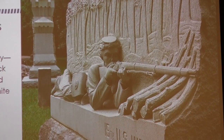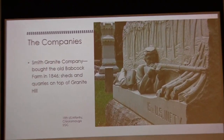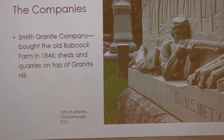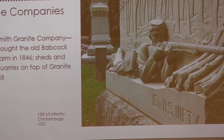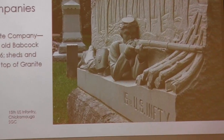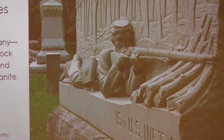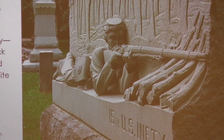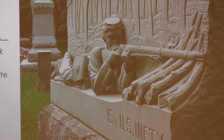I'm going to talk a lot about the Smith Granite Company because that's where my study began — the family business and what they did. One example of their work is this bas-relief down at Chickamauga, northwest of Atlanta, Georgia. It's a battlefield that hasn't been studied as much as Gettysburg, so for a historian it's like virgin territory. This is one of my favorites — a shot of the 15th U.S. Infantry.